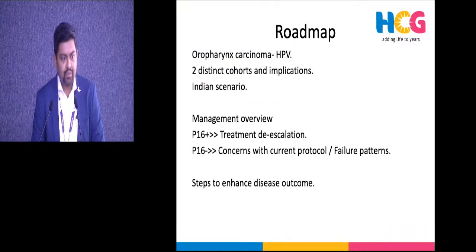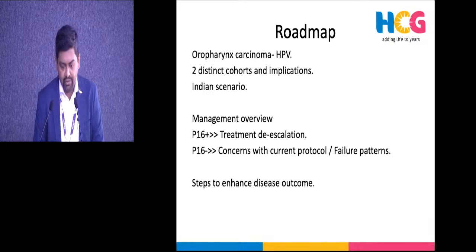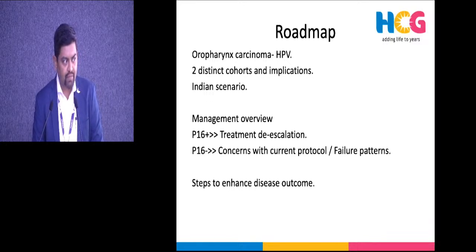So this will be the roadmap of my presentation. We know already in oropharyngeal cancers the role of HPV and how it has changed staging and also the treatment implications. They are two very different cohorts. On one hand, in P16 we are going towards discussing more of treatment de-escalation, whereas we have definite concerns with P16 negative, which is the bigger cohort for us, with the current treatment protocol because of the failure patterns. And are there any steps to enhance the disease outcome, especially in P16 negatives?